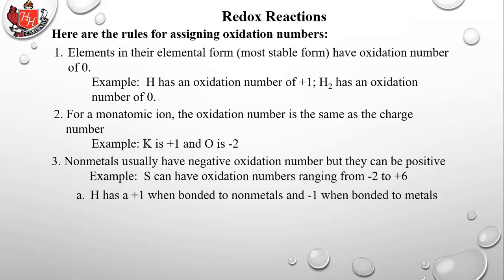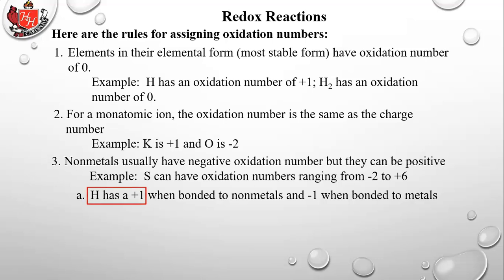So hydrogen has a +1 when bonded with nonmetals, and the vast majority of the time you deal with hydrogen, it is bonded with nonmetals. So for example, H2O, that's nonmetals. CH4, that's nonmetals. So it would have a +1 in those cases. It's -1 when it's bonded with metals. We're not going to deal with any of those examples. Maybe later in the spring we can talk about some of those, but it's not very common for it to be bonded to metals.